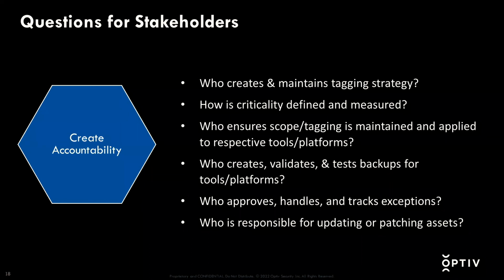Create accountability. Who creates and maintains tagging strategy? How is criticality defined and measured? Who ensures scope or tagging is maintained and applied to respective tools or platforms? Who creates, validates, and tests backups for tools or platforms? Who approves, handles, and tracks exceptions? Who is responsible for updating or patching assets? Keeping each other accountable will drive success, but requires supportive encouragement.